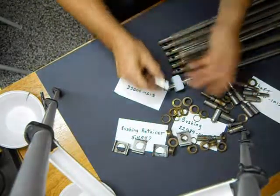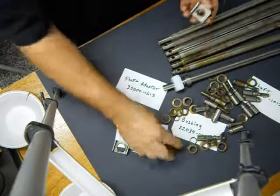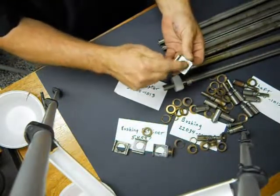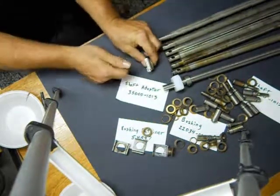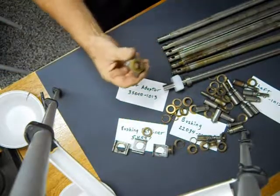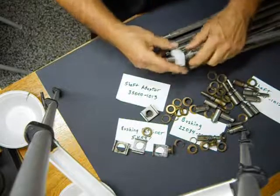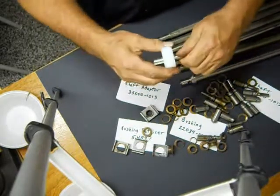I called Middleby and asked them what we're supposed to do to stop this thing from spinning and cutting itself in half. They didn't have an answer. I tried dinking it, but that didn't work. Then I took a hammer and banged it just a pinch to hold the bushing still — that didn't really work either. This is my solution. I've got it in a bunch of ovens and it seems to be working perfectly.